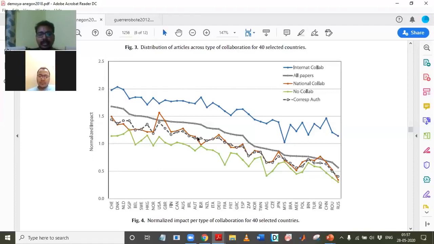Again, if you see this particular history, you can see that countries like Denmark and the Netherlands have a very good citation history as compared to countries like India, China, and Russia. Whereas the USA, which is the highest producer of SCI articles at this moment, producing the highest percentage of SCI articles that the world produces, is also at a very good stage, with a very good boost in the improvement of citation history.